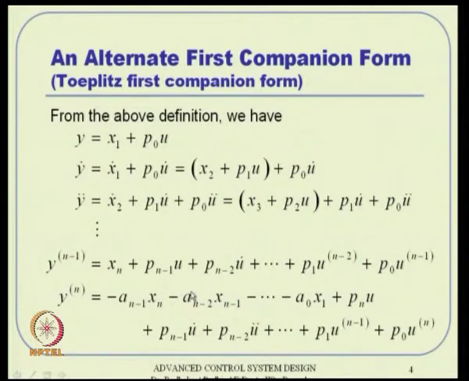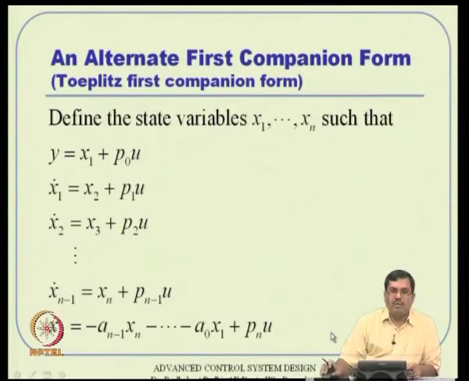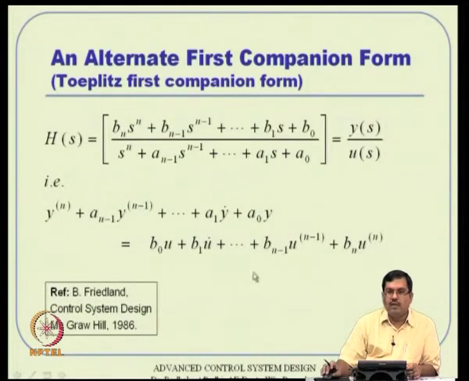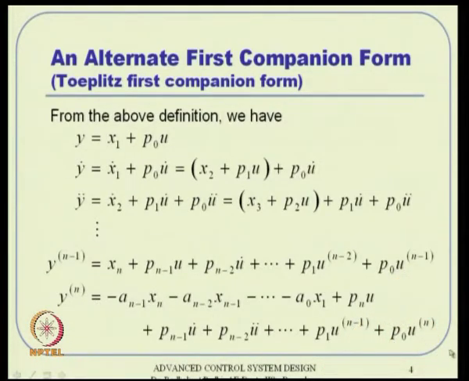I will carry this out, and when I take one more derivative, xn dot will pop up here, and going back to the equation, this is my xn dot. This is the simple definition for part of it. Then this expression will come into the right hand side, and I will combine all of this. This is a longhand expression, the last equation, so up to that we have to be slightly patient to see what is going on. All right, now I am ready with all these definitions: y dot, y double dot, up to the nth derivative of y.